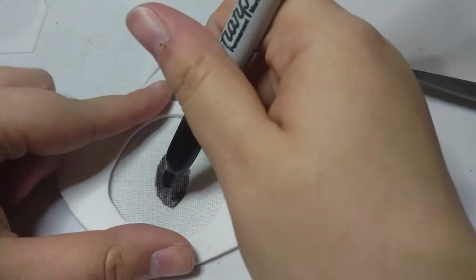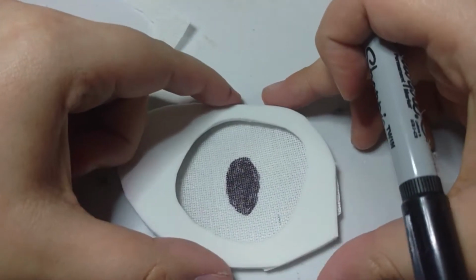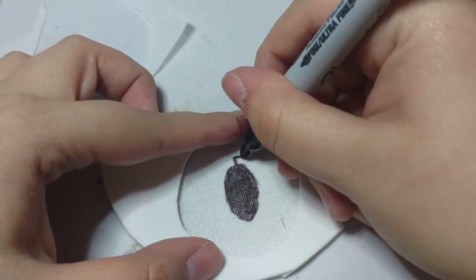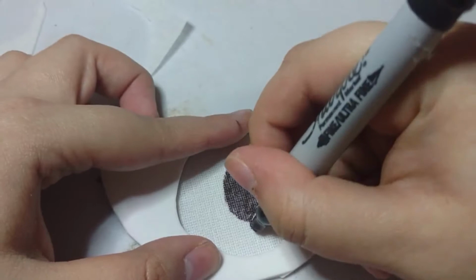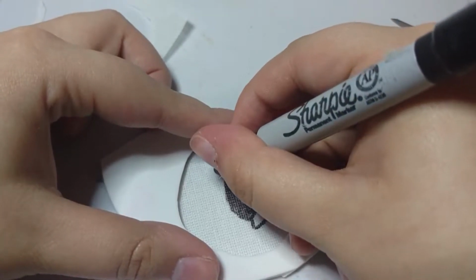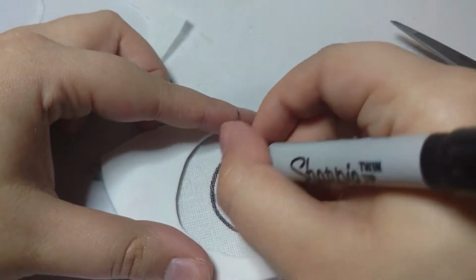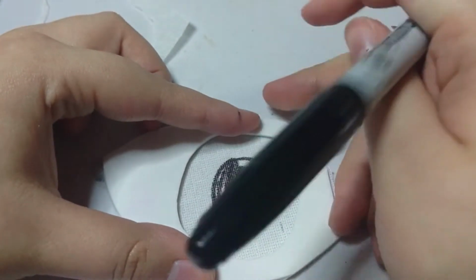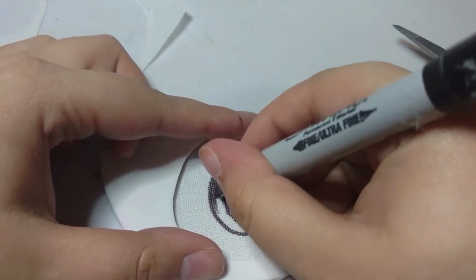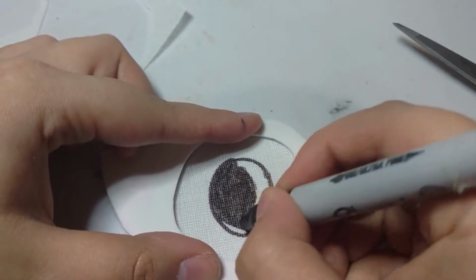Okay, so I don't like how small it is, so I'm going to increase the size. It's a little uneven. There we go. I like to draw lines to help guide me. I think I mentioned that earlier. If you have a circle template, those are really nice. I do not have one. I do recommend buying one because it's much easier to use a template than to freehand.